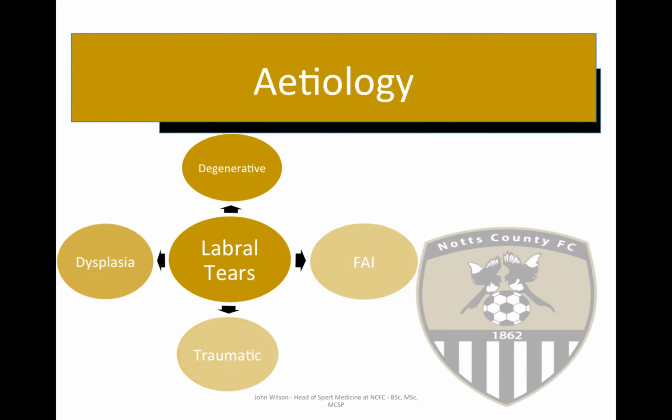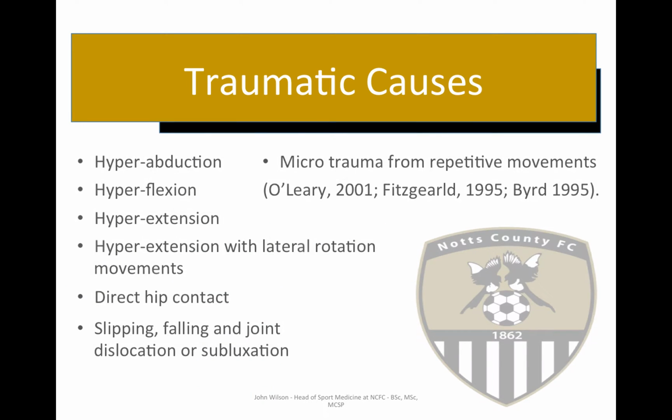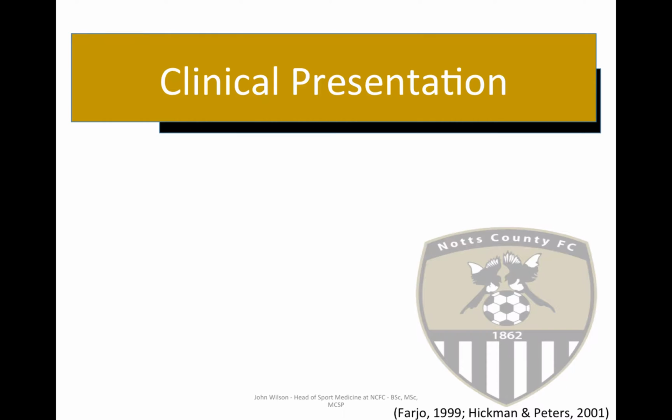Traumatic causes. Traumatic injury to the labrum can result from a number of causes as seen in the slide below. Isolated labral damage is rarely seen but can occur due to dislocation or subluxation, according to Groen and Herrera in 2009. Several researchers have suggested that the labrum is a weight-bearing structure in the extreme of hip range of motion, and it is in these extreme positions of range where the labrum might actually be torn.